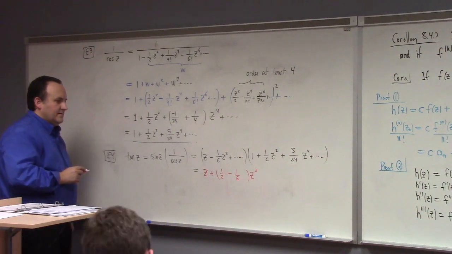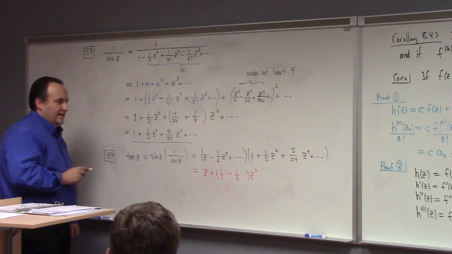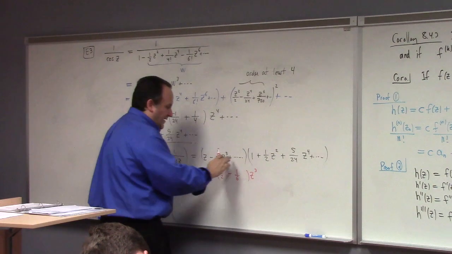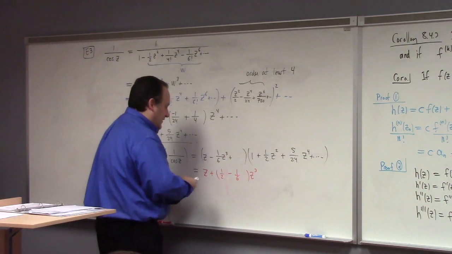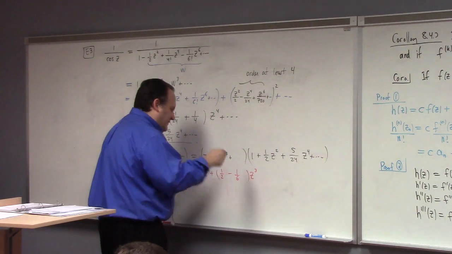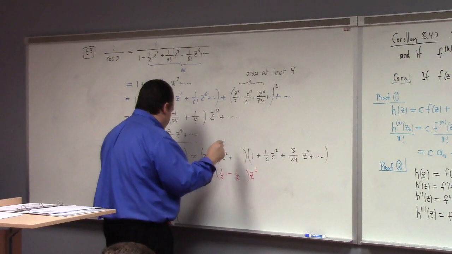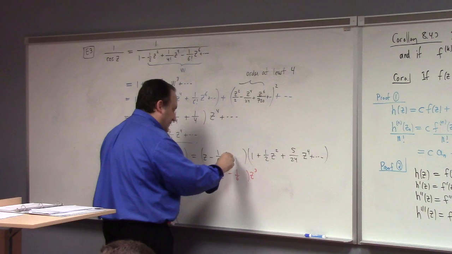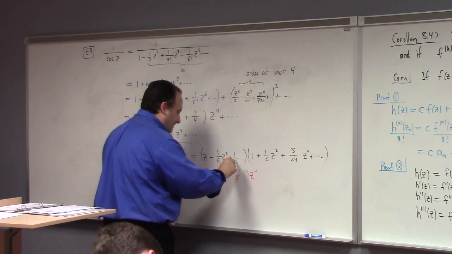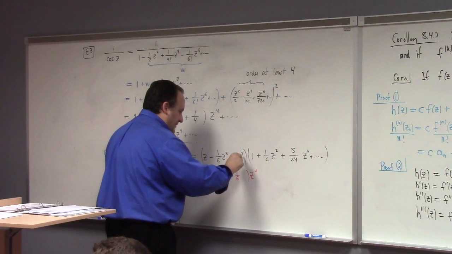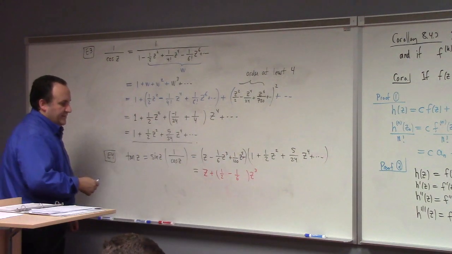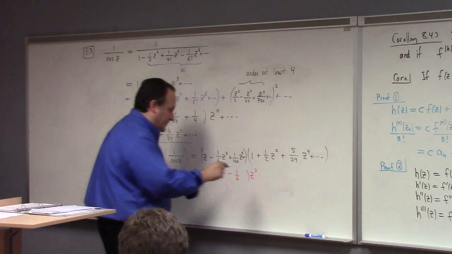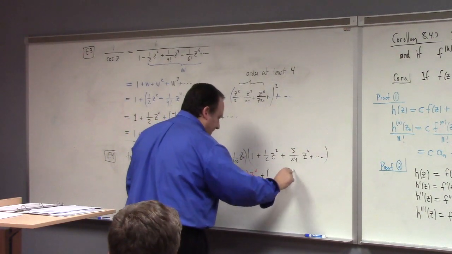Can I go higher? I guess I can go higher if I just do a little bit more, because I think we can do it. I think we can get to fifth order, even though we've only done to fourth order with our cosine. Isn't that funny? See how that works? I think that's kind of funny sometimes. You can get higher order with lower order data when it stacks up right. So like, what's z to the fifth? Do I have everything in the z to the fifth story?